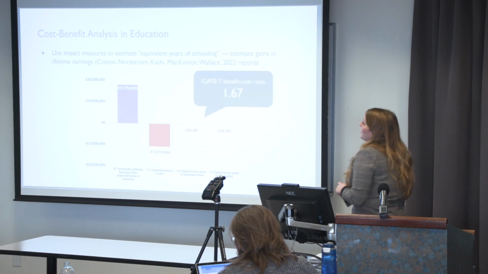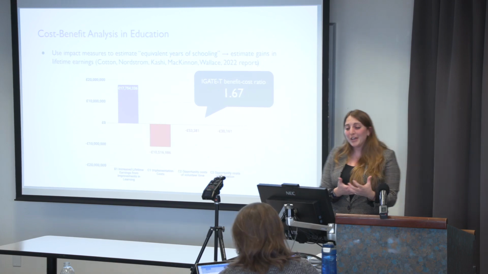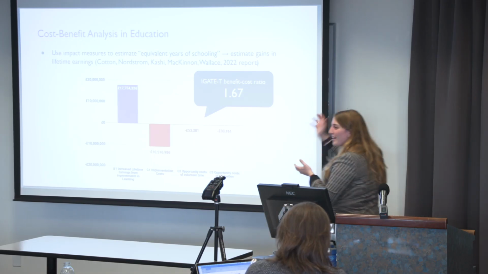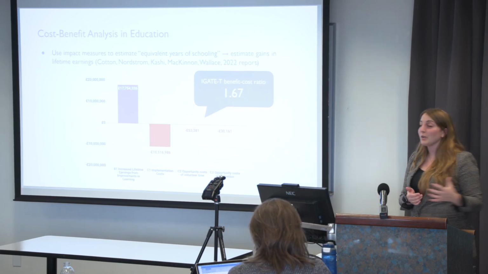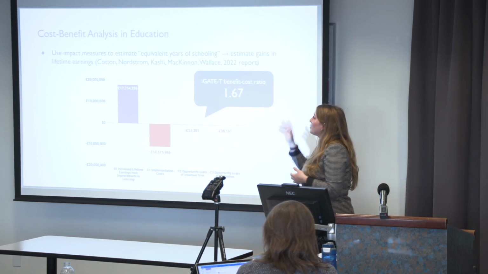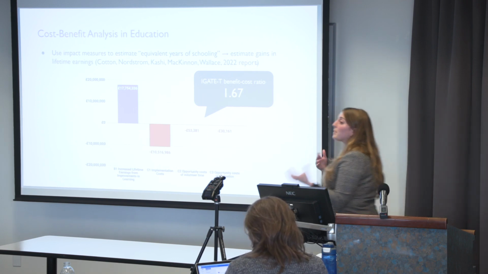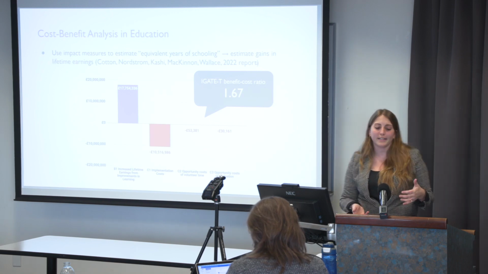What we were able to do by estimating how many equivalent years of schooling we were getting by improving learning overall, we see that for every dollar that this program has invested, including opportunity costs and indirect costs of time of those involved, we were able to get about $1.67 back. I should highlight, while that is better than 1, which is the break-even ratio, we want to be able to compare that to other types of interventions. And so something I've done more recently, with other projects in Malawi, in particular with the government of Malawi, we were able to compare the benefit-cost ratios of different education programs to really think about how we should be allocating resources in this sector.